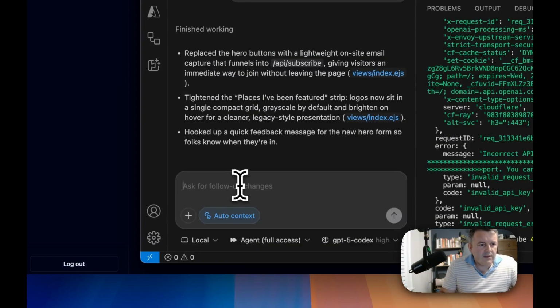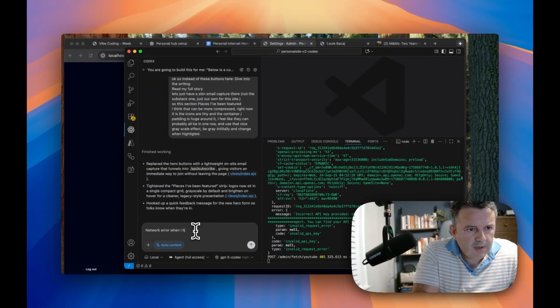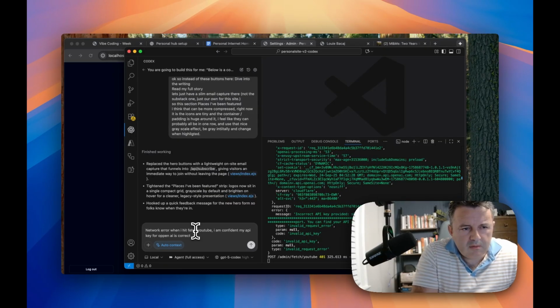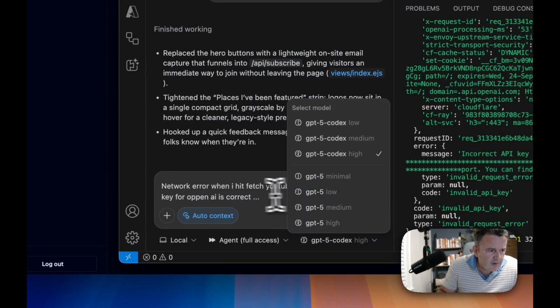So let's tell it about that. When I hit fetch YouTube, I get an incorrect API key error for OpenAI. That can't be. I'm confident my API key for OpenAI is correct. The model I want to be using, the name is GPT-5.